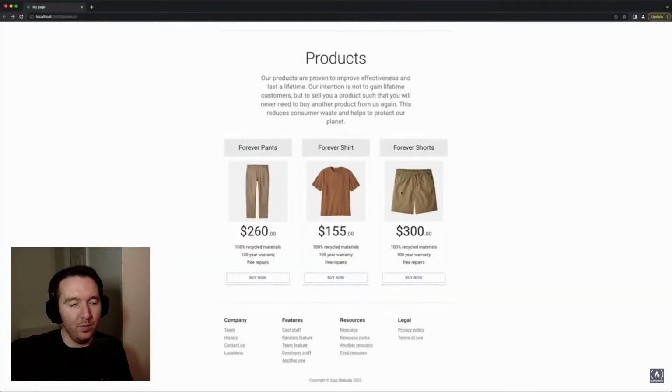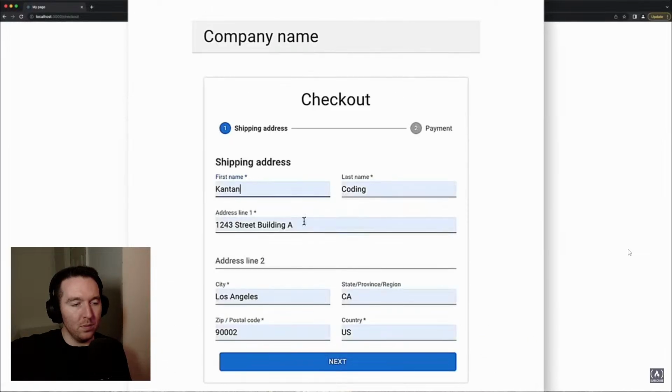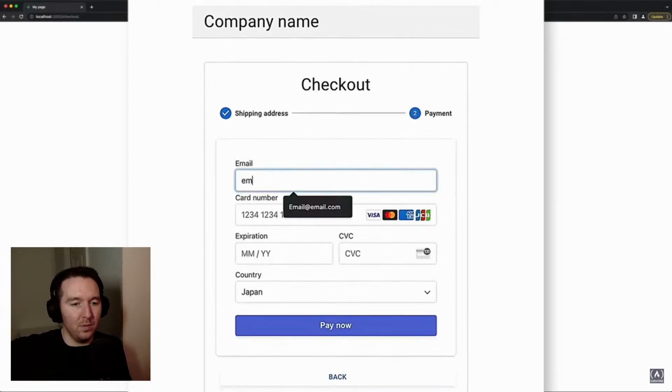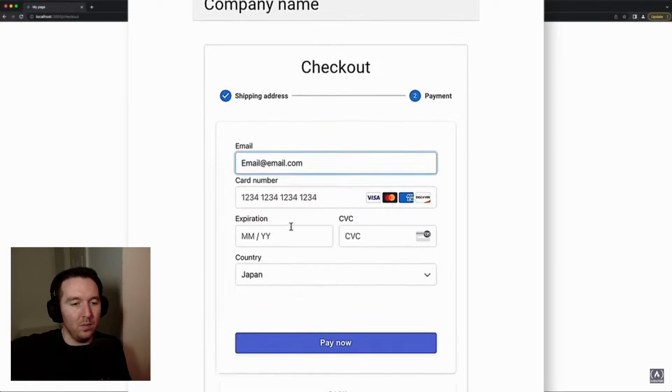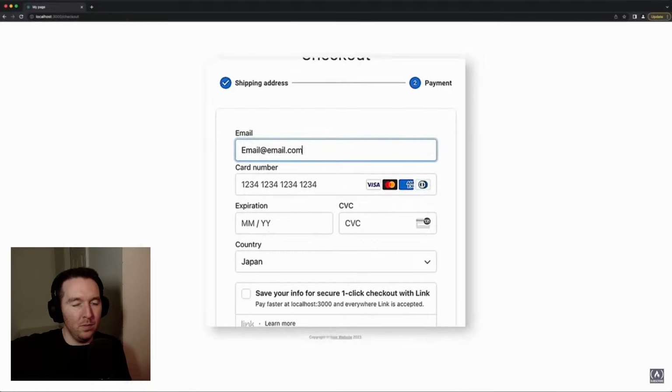So let's take some time to go over what we're actually going to be building here. We're essentially going to be creating the backend for this product page. This product page is a place where a customer can select a product to purchase, and the customer will input their information such as their shipping address and their payment details. And when the customer fills out this form and their payment details, we're going to send those payment details to a payment processing platform on the back end. And that payment processing platform is called Stripe.